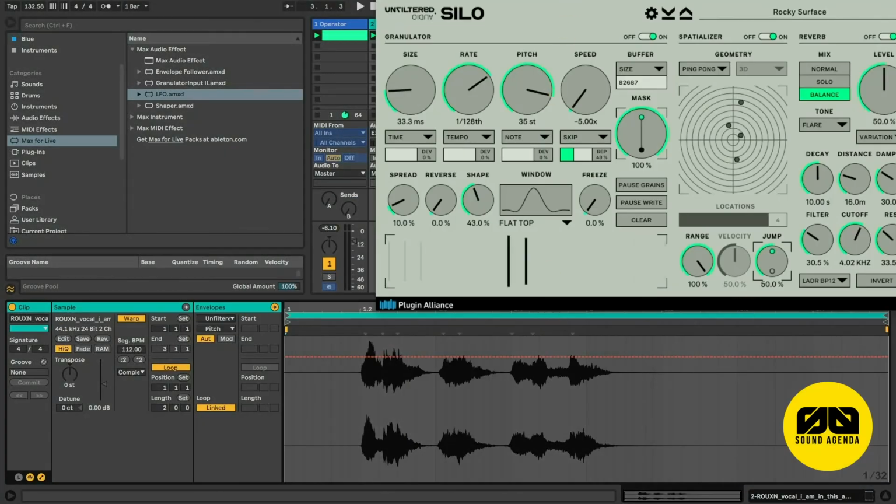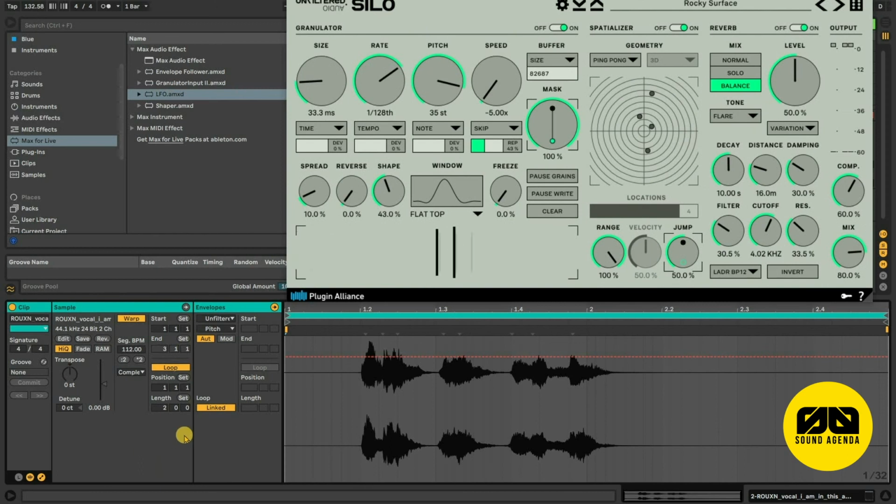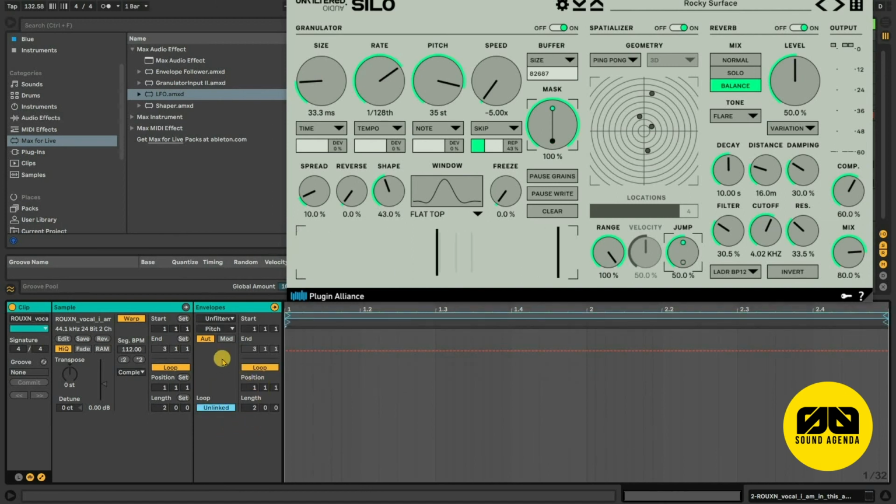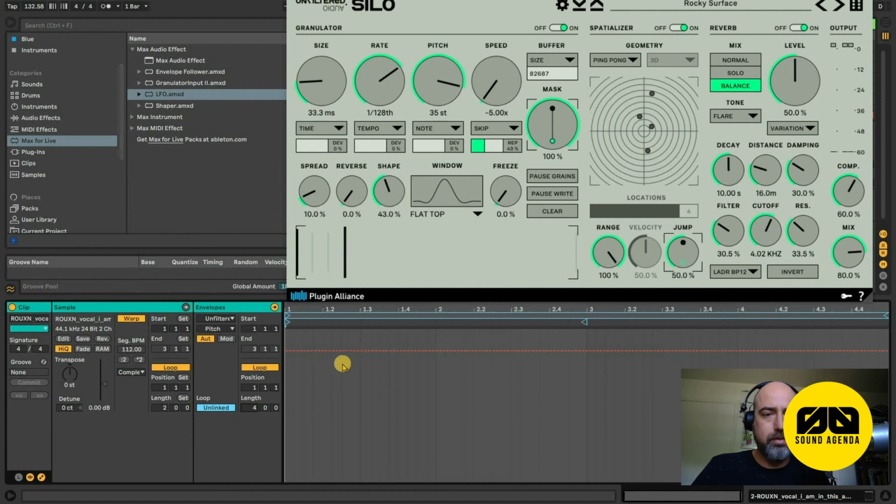This is only 2 bars long, and what I want to do is make it so that the automation is happening at a different rate or longer. So I'm going to unlink the clip, and I'm going to set this to let's try 4 to start. So it's going to go up, down, and then kind of around, and let's hear what that sounds like.